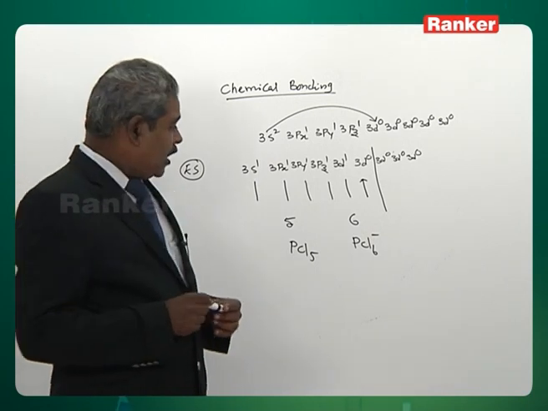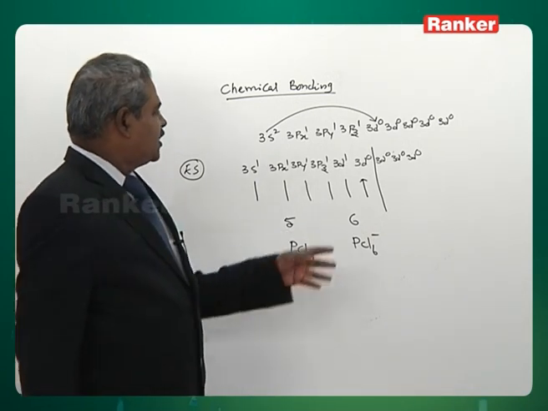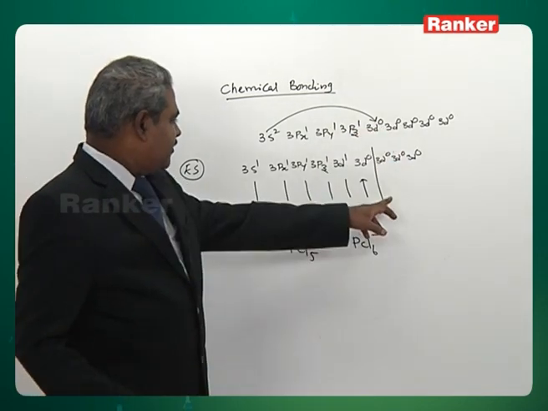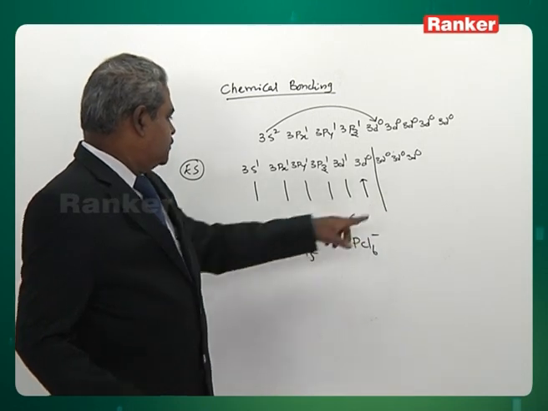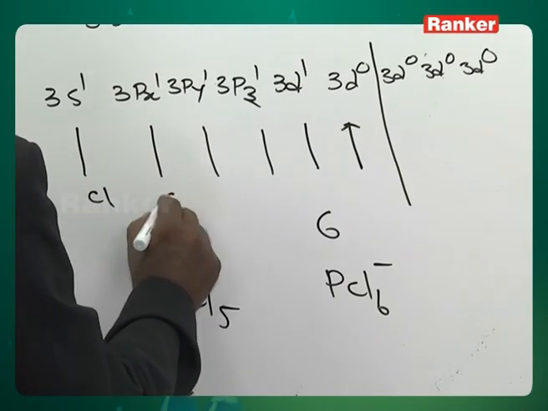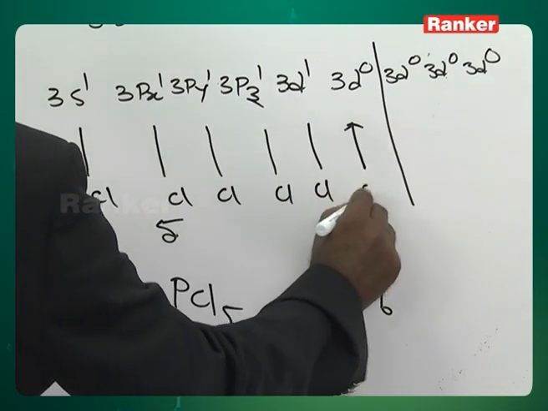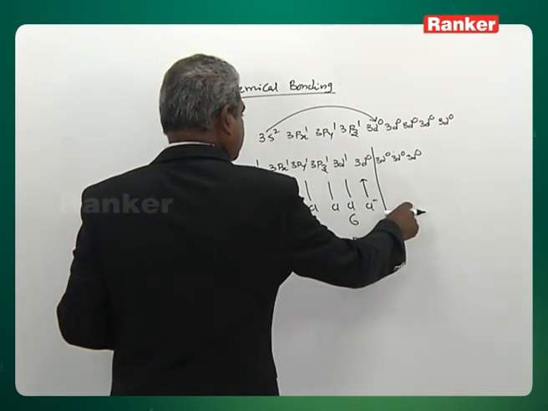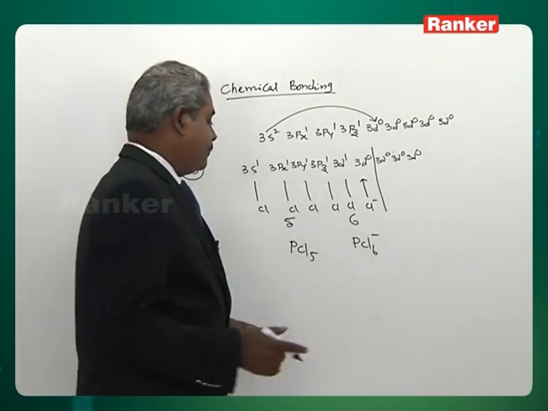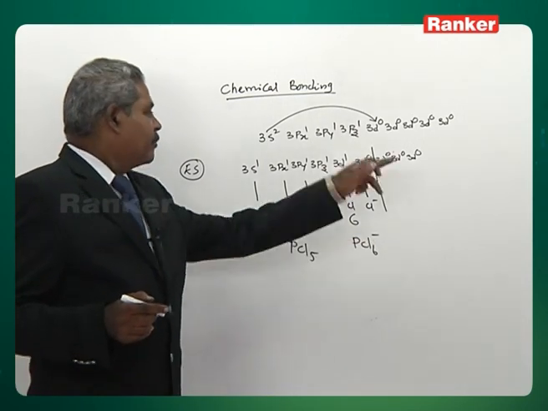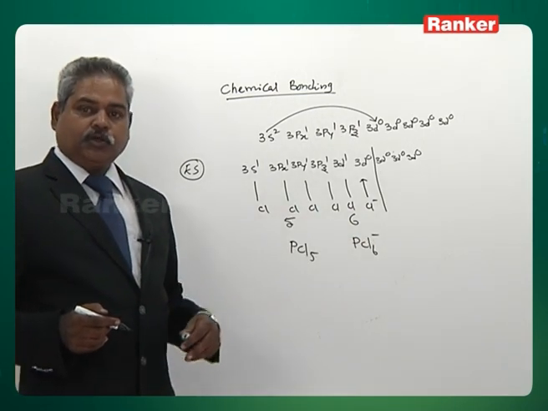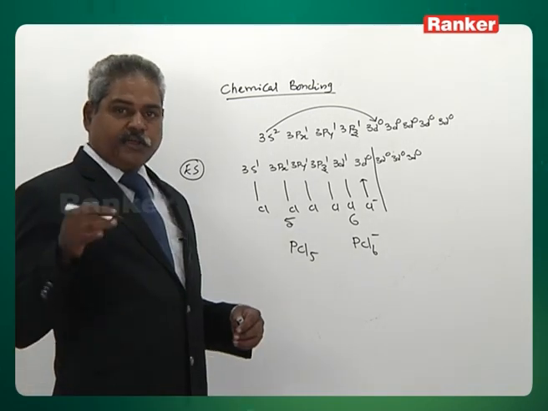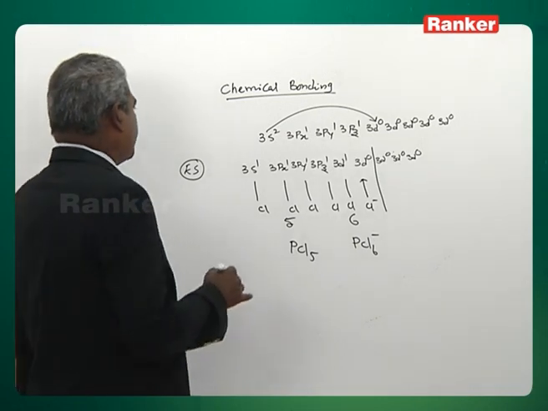PCl6 minus. Now, you may get a doubt, sir, there are more vacant orbitals. Why don't you go on accepting, PCl7 2 minus? Here, who are involved? Chlorine, chlorine, chlorine, chlorine. This is Cl minus. So, one more Cl minus, one more bond, another Cl minus, another bond, like that. Why can't you form PCl9 4 minus? After PCl6 minus, you don't see any further accepting on the part of phosphorus. So, the question is, why not more than 6?